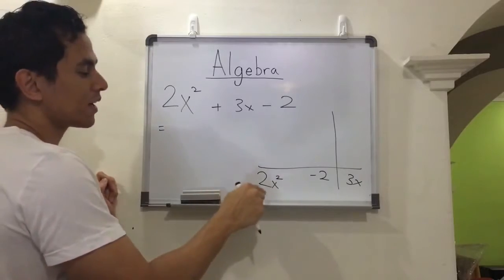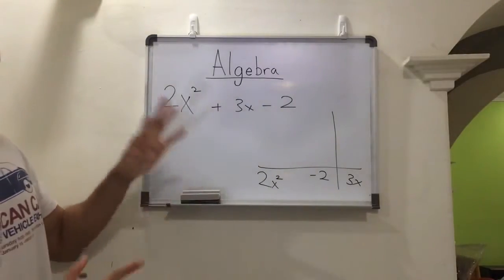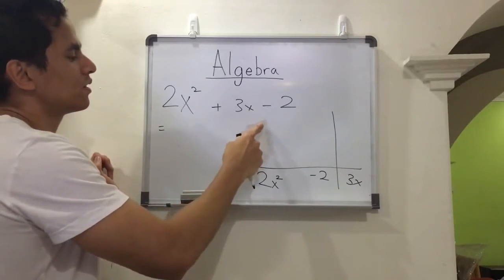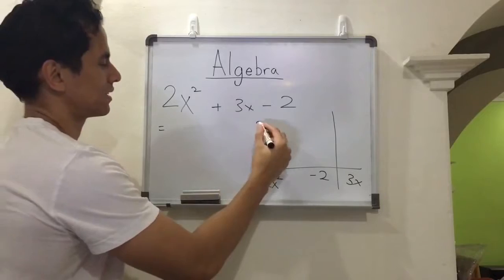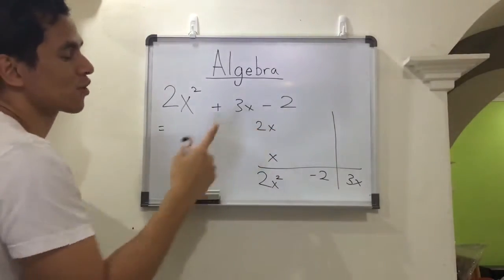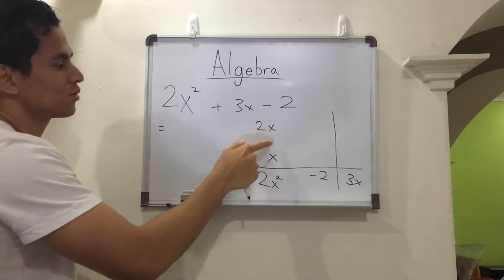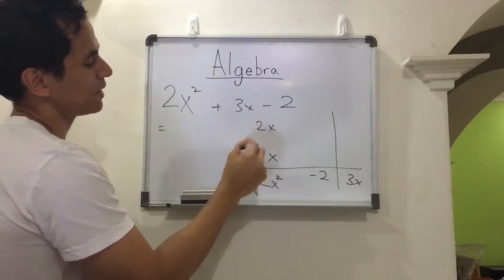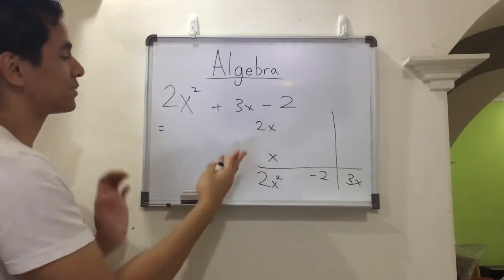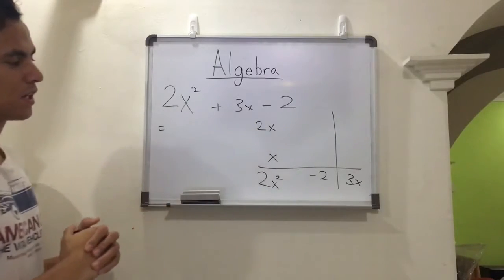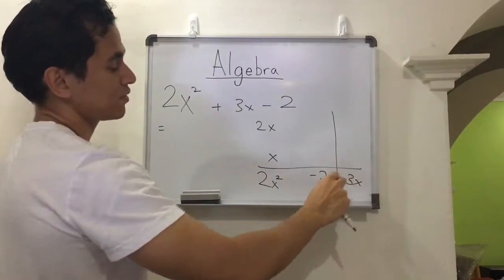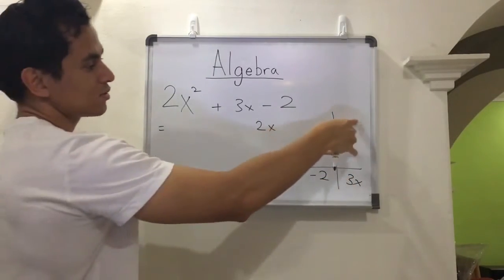So now, how do I get 2x squared? What times what giving us 2x squared? Remember I said we want x and x, right? Yes, but so now we're going to put 2x times x. We shouldn't put 1 times 2x squared because that will be wrong. For the cross method, we always want to use 2 x's here, okay? The numbers to the left hand side, maybe 2, maybe 3, those are arbitrary, can be changed as per the question. So in this case, 2x and x. So now, negative 2. I want to get a positive 3x in the end, so I need to do these two and these two again concurrently.